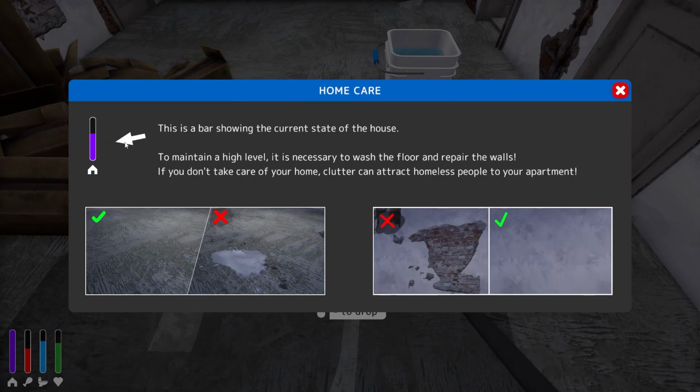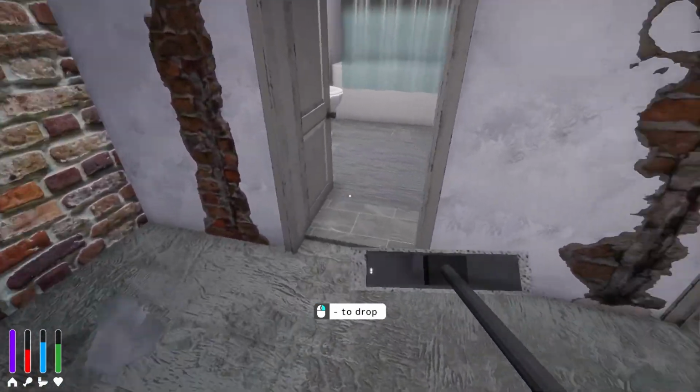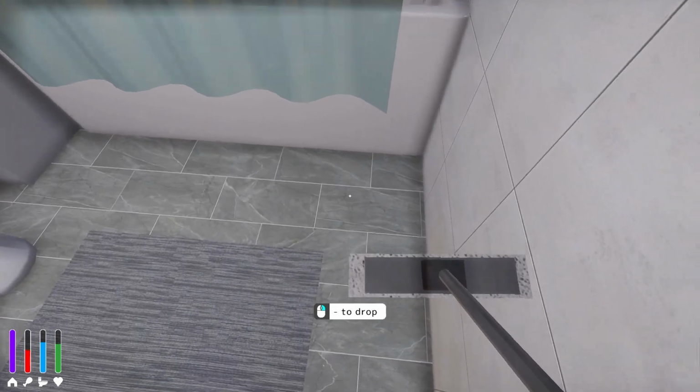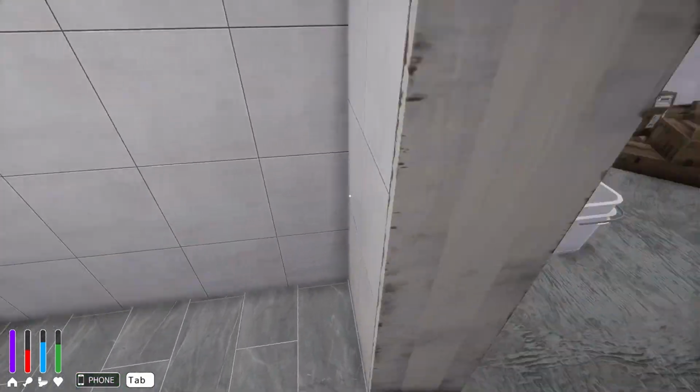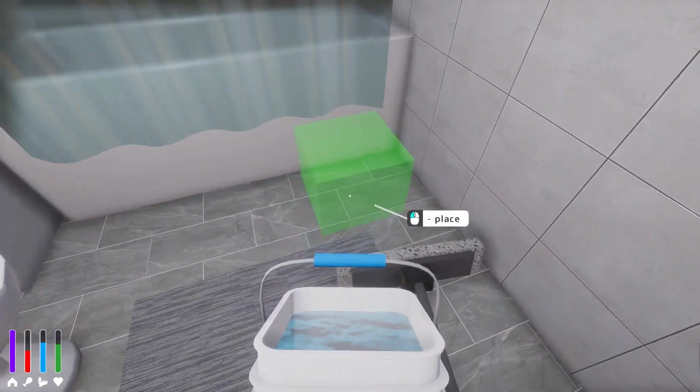Showing the current state of the house. To maintain a high level, it is necessary to wash the floor and repair the walls. If you don't take care of your home, clutter can attract homeless people to your apartment. This one, let's leave it in the toilet.